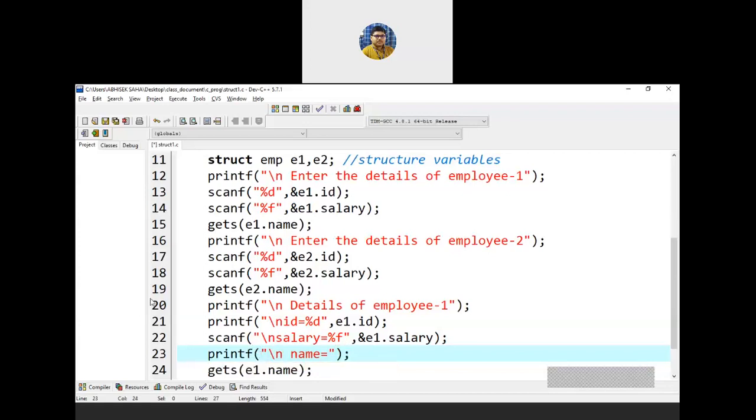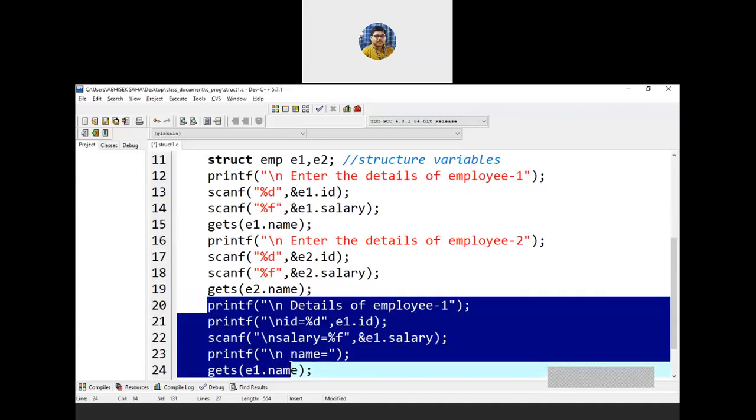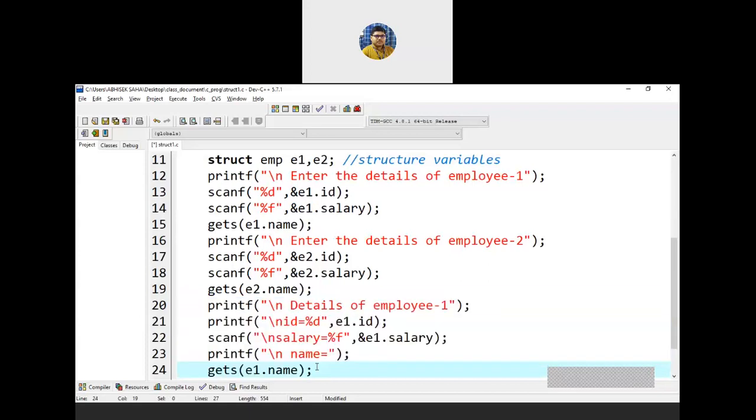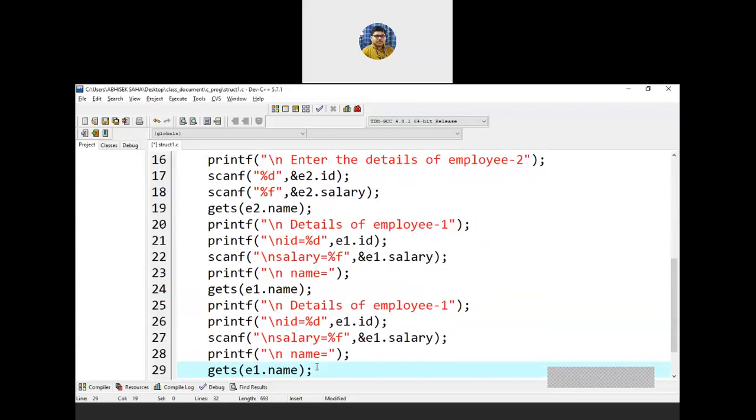Similarly, this code I will copy for employee 2 also. So, details of employee 2, fine. This will print e2.id. Sorry, the ampersand will not be there.